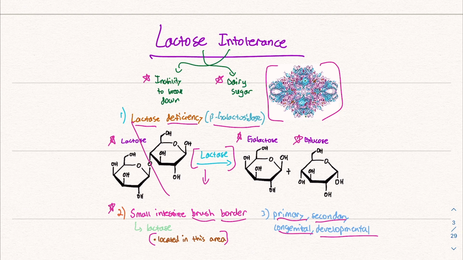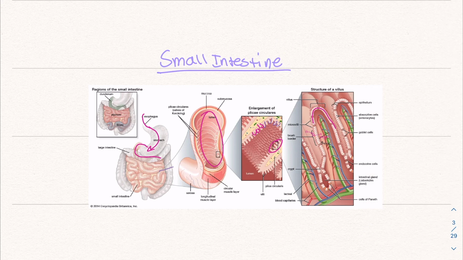So you have a buildup of lactose in your small intestine. And this small intestine has this brush border where lactase is present, but because lactase isn't as present, the lactose doesn't get processed. Then we learned about how the small intestine has these brush borders on them. The small intestine is a place where these nutrients are absorbed. In this case, the lactose is not broken down by the lactase and it builds up in your GI system, specifically your small intestine and your large intestine.